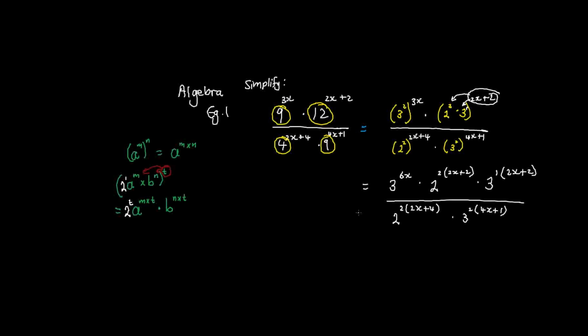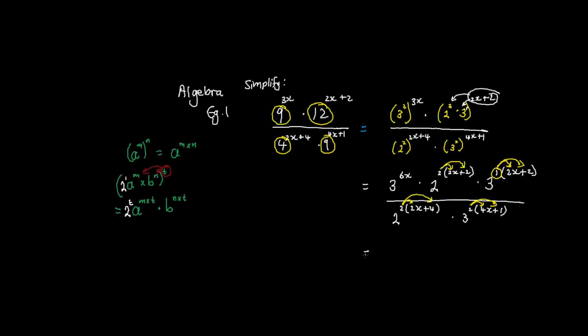Now, continuing from there, I can just use the distributive property. So 2 multiplied by 2x, 2 multiplied by 2, and here as well, 3 raised to the power of 1. So 3 multiplied by 2x and 3 multiplied by 2. And I'll do the same thing in the denominator as well. The exponent of 2 is 2. So I'll take the 2 and multiply it by 2x, and I'll take the 2 and multiply it by 4, and likewise as well the distributive property, which is of multiplication over addition and subtraction, which we learned in grade 8 and in grade 9 as well.